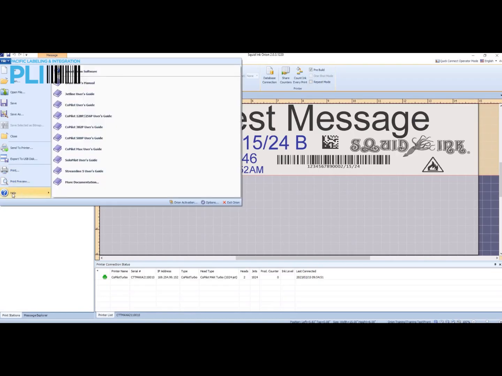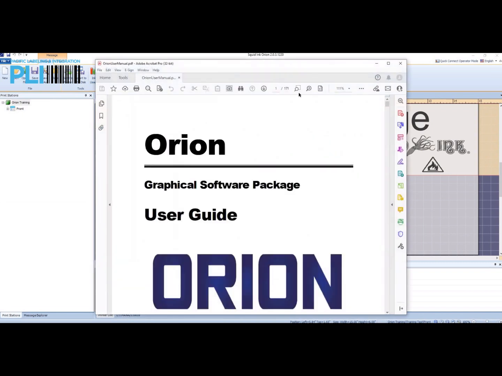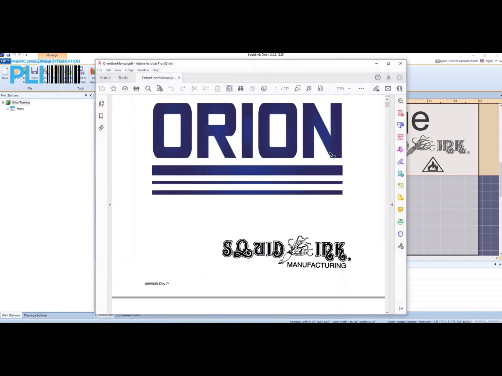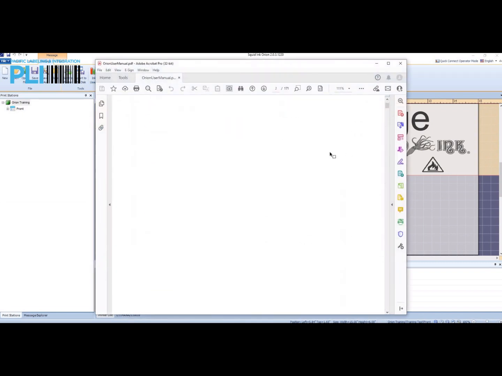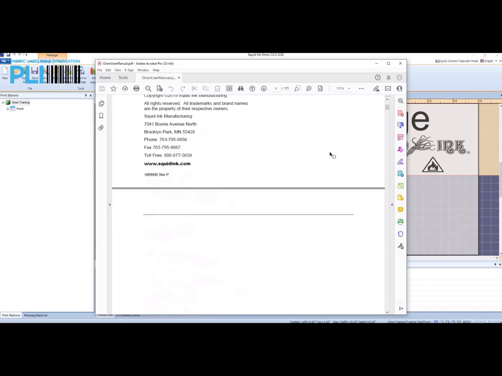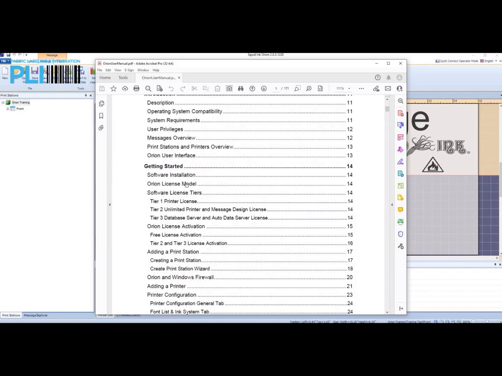One other helpful thing here is help. Obviously by the name, we can find all the user guides for the Copilot systems loaded here. I have your Orion user guide for the actual software, and if I select that, it's going to pull up the Orion users guide, and I can look at my manual, find out what I need help with, and go to that segment.